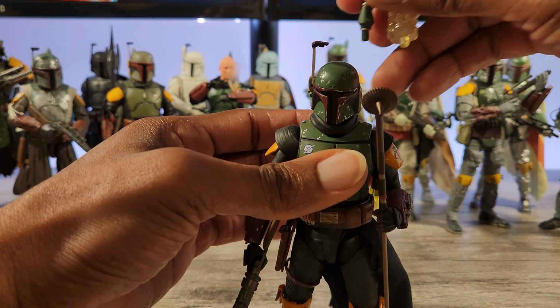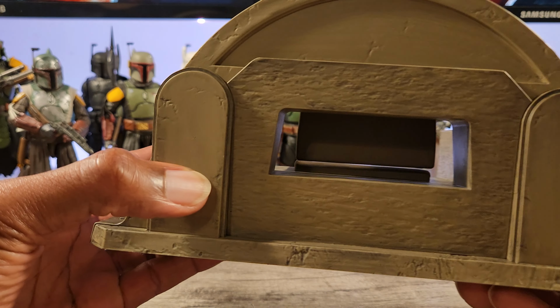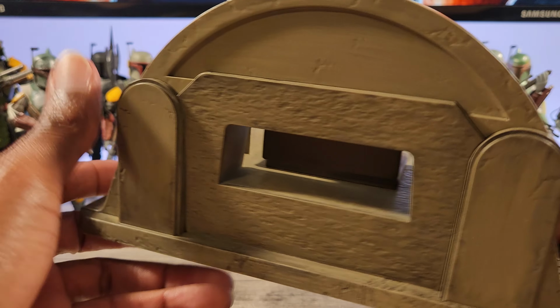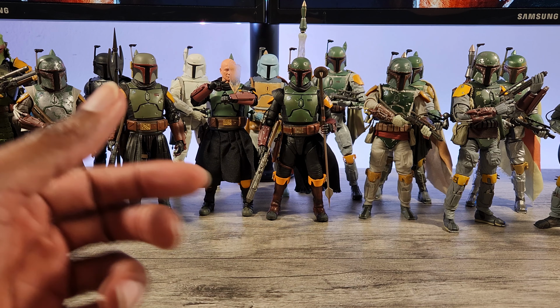He also comes with, which we showed earlier, a throne, which is a great honking piece of plastic. This is actually where my Hasbro recovered armor Boba Fett sits in my collection, if you guys have seen that collection video.